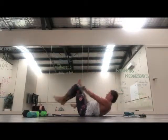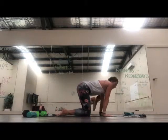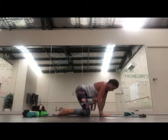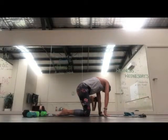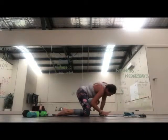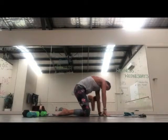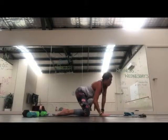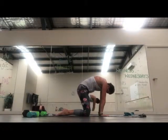Rock and roll up. I always like to finish in some cow and cats. I do like to start in cow cats too as well. So always just move and flow through your spine. We tend to forget a lot about the articulation of the spine and movement. We can get stuck in very up and down and side to side movement when our body should go in all different directions. So really start to move the body through some flow.